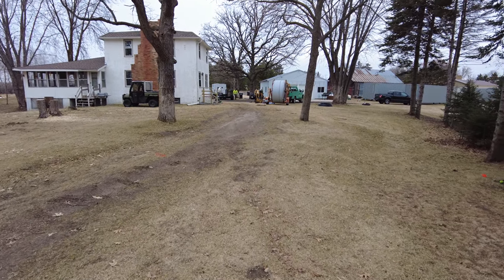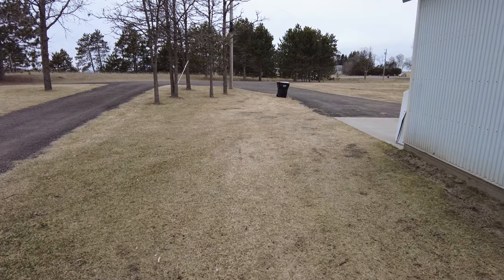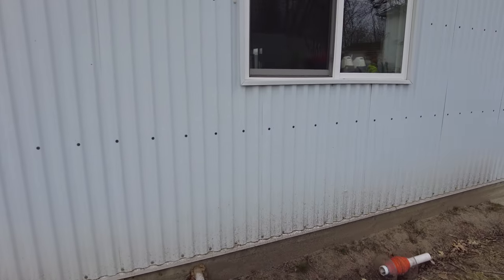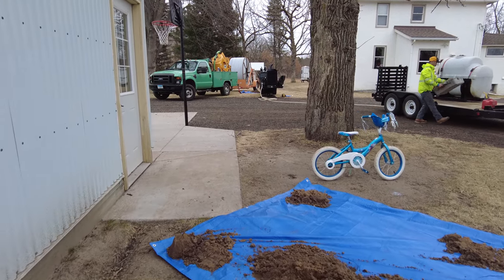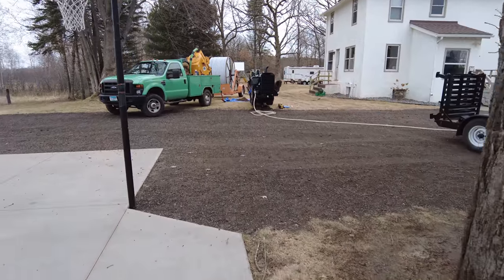And we're taking out our overhead power lines. We'll start back at that pole, come underground to here, it'll poke out of the ground, and then they're going to run a 1-inch line that goes from the shop all the way back to the chicken coop back there. And then they'll run a 2-inch line that goes to what's going to end up feeding the house.